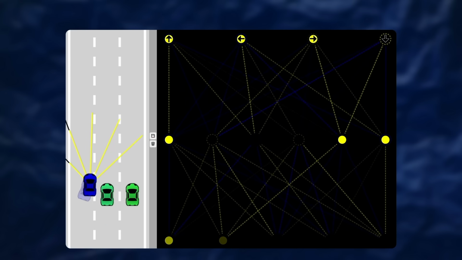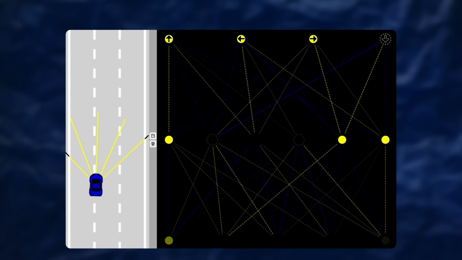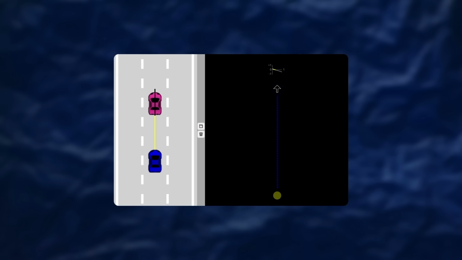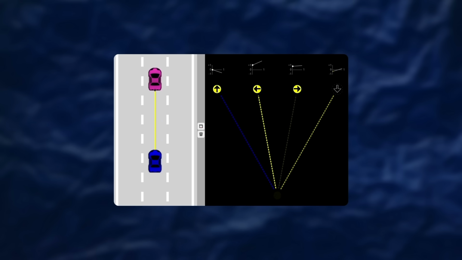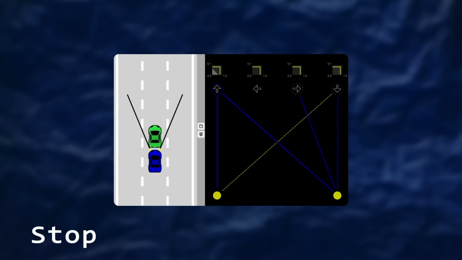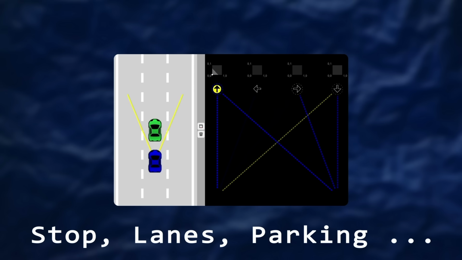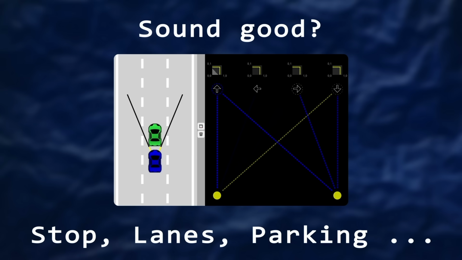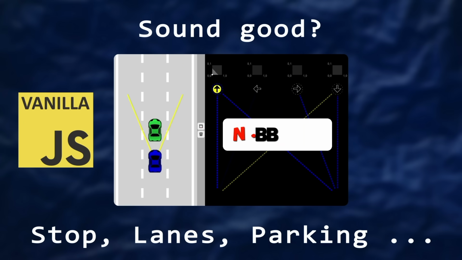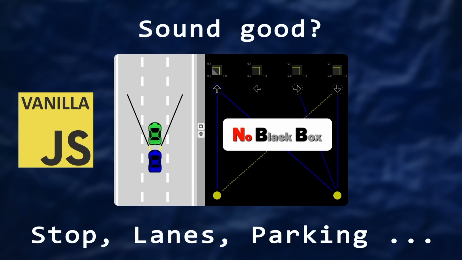We have such a great system now that it's a shame to put it to waste. So I'm thinking about making a new course where we start off with a very simple network and gradually go bigger and see what each of them can do. We could also try new things, like teaching the car to stop before impact, how to respect the lanes, maybe even how to park and other cool stuff like that. What do you think? Would you like a course like that? To practice even more JavaScript and become a master of making diagrams that show what's inside these so-called black boxes?